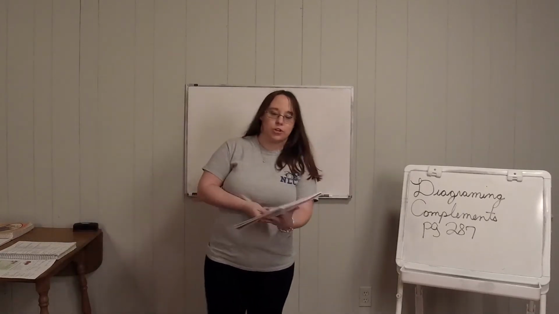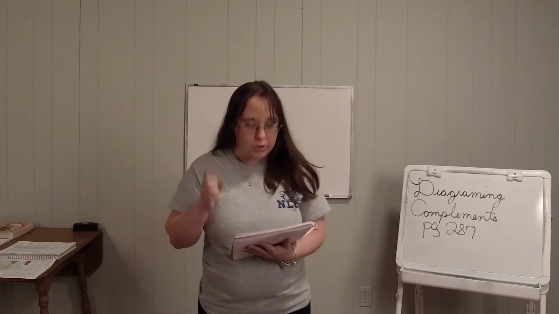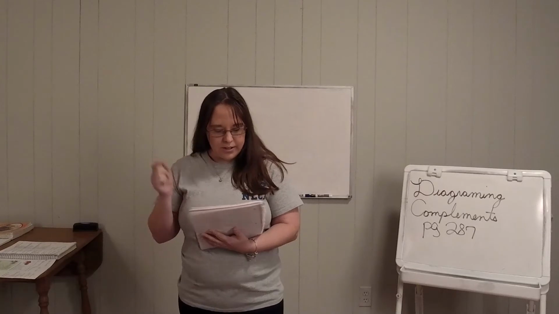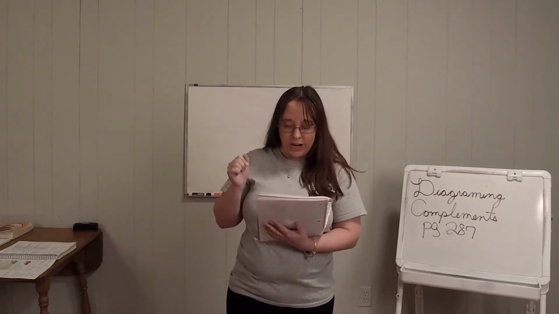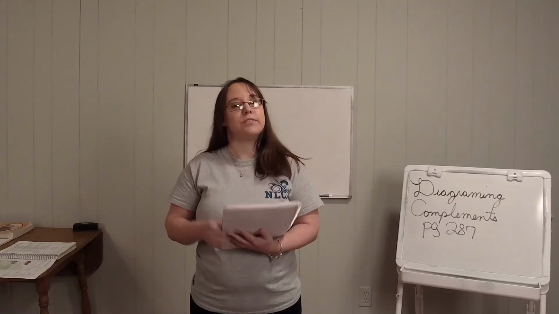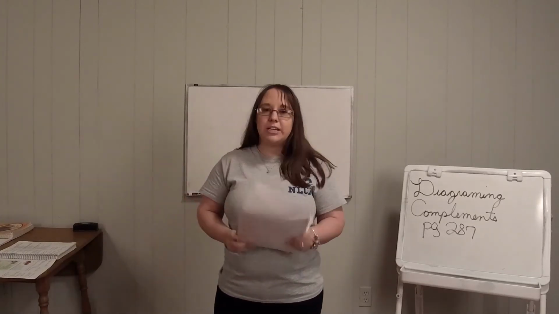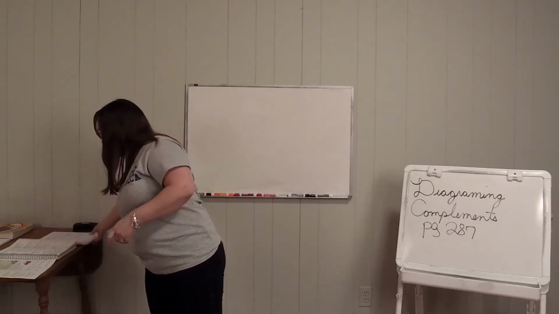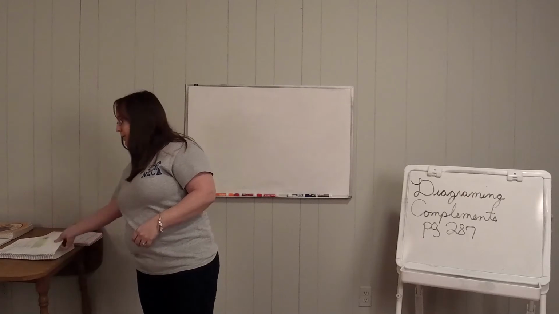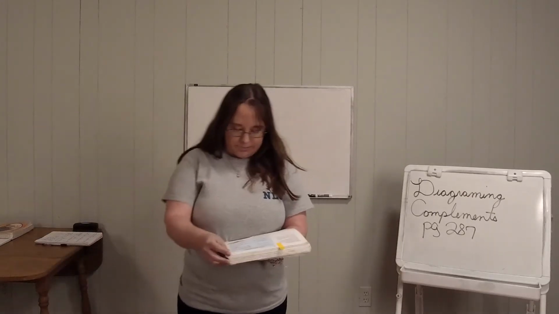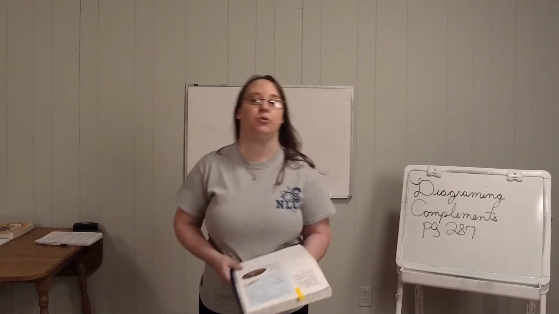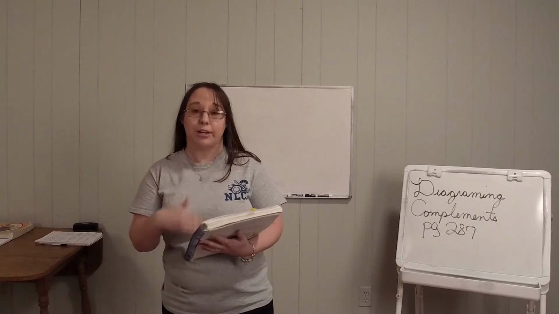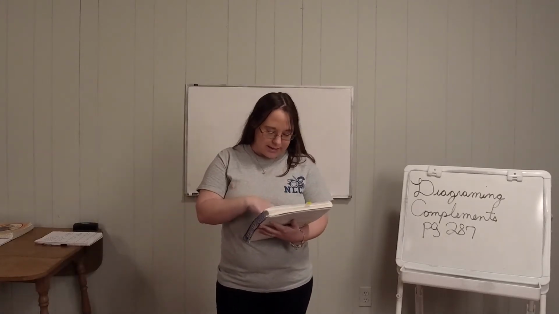You have to remember your direct objects on page 271, your indirect objects on page 275, predicate nominative on page 281, and predicate adjective on page 282. So you need to have your language book out. I do want to review the diagramming, and it was on page 284 if you want to review the diagramming of the four types of complements that you can have. Also it says think back.